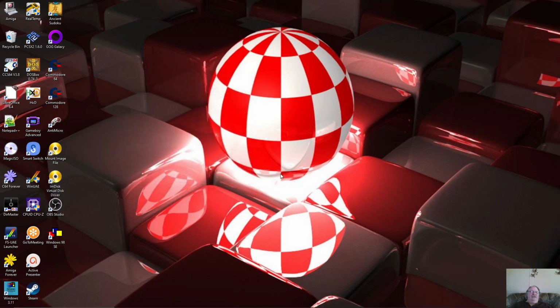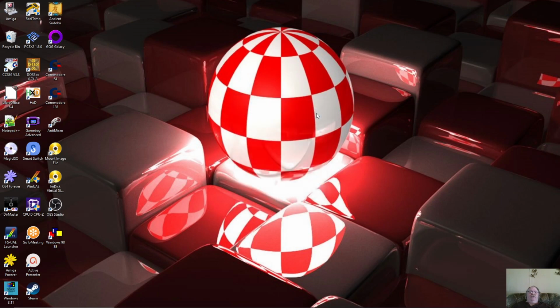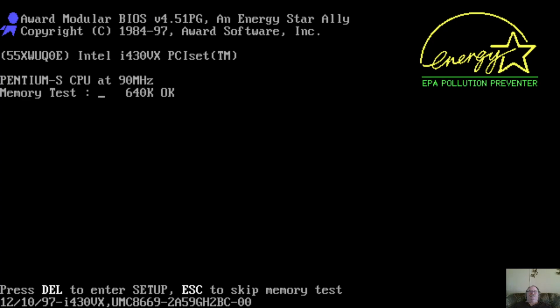Alright, now PCem will be able to use the hard drive again. So double click the Windows 98 SE icon and click load. Nothing to it.